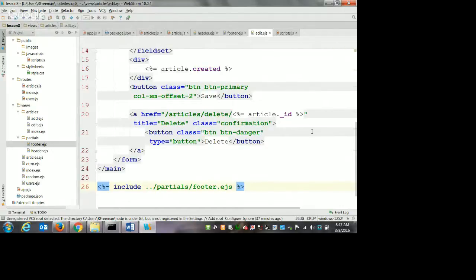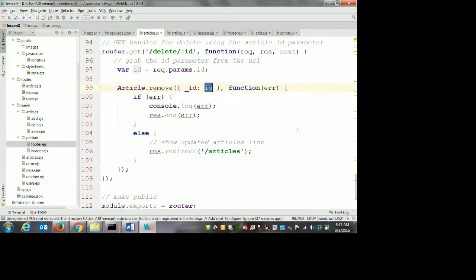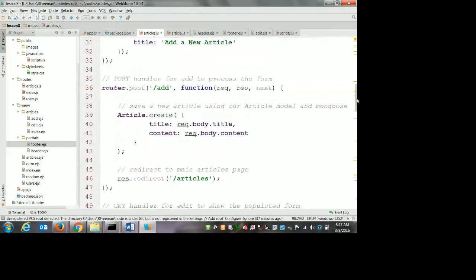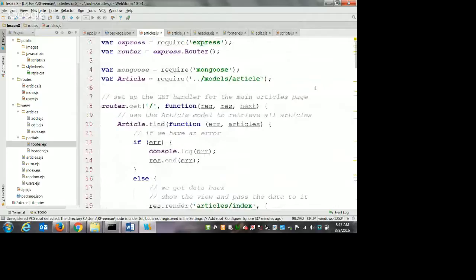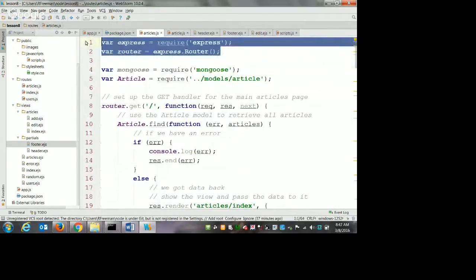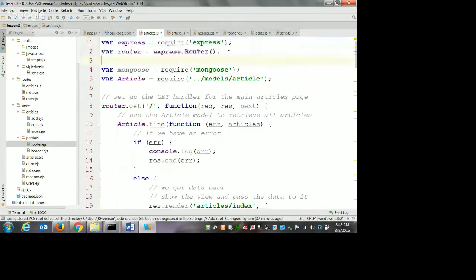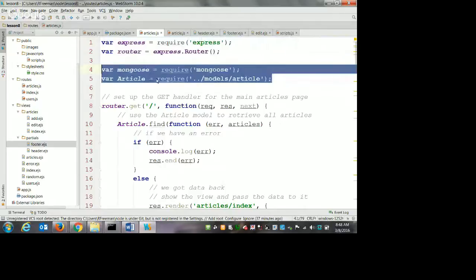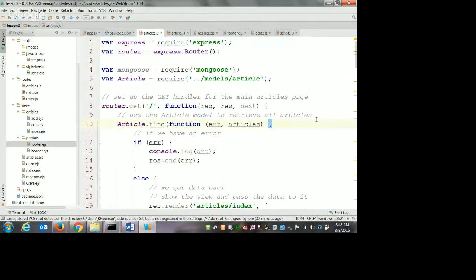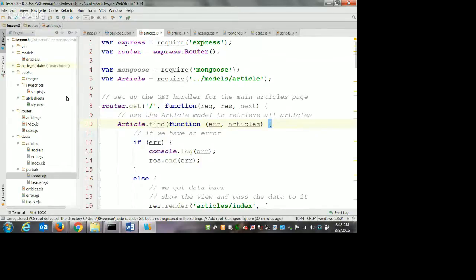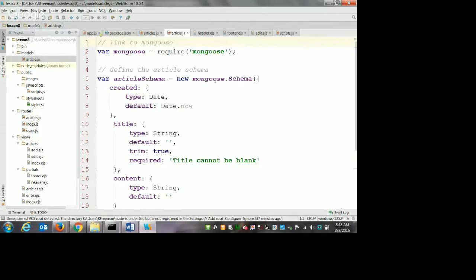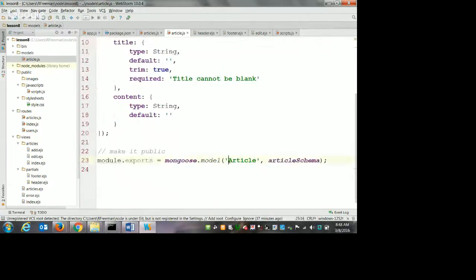Could you hit an article? So we need Mongoose. These two are here by default, created by the generator. We added those. When I go to articles, I'm getting article.find is not a function. If article.find is not a function, that means one of several things. So it's not recognizing that this is a valid Mongoose schema. Do you have a models folder, an article.js? And it's linked to Mongoose and exported as article?